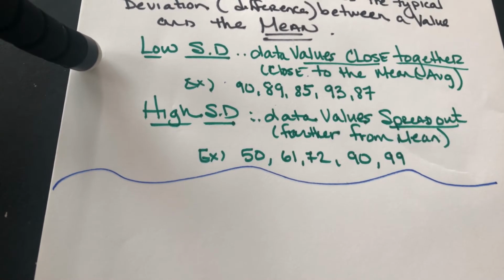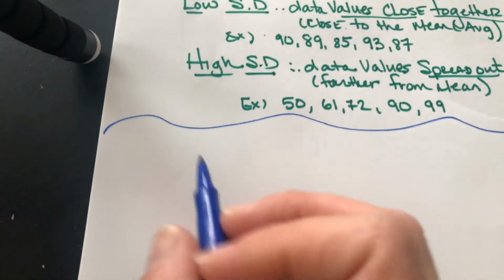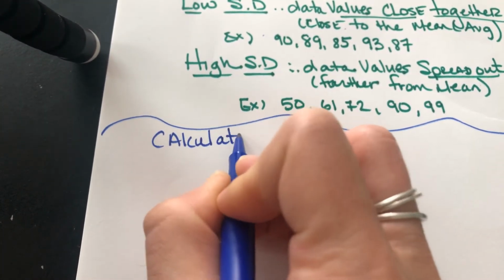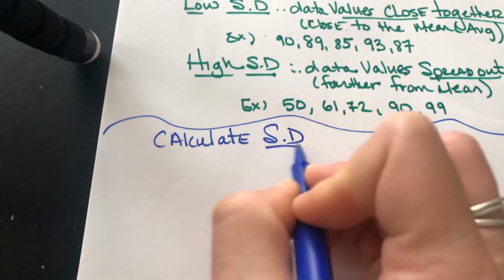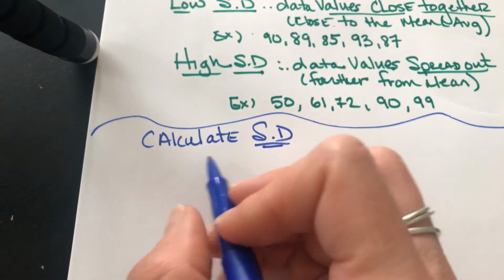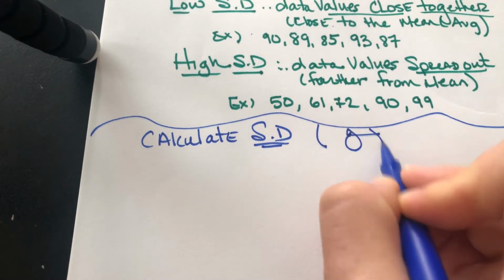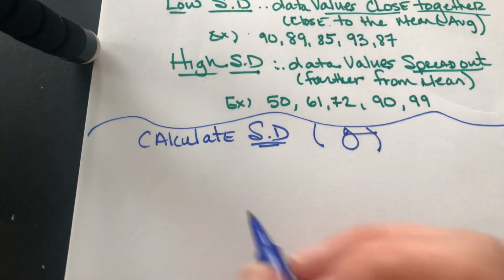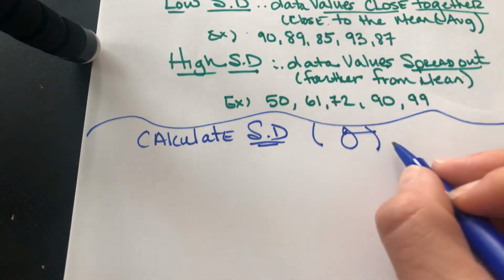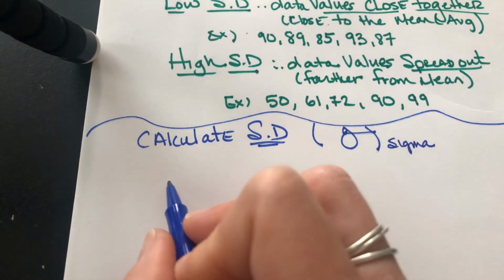Okay, so how do we calculate the standard deviation? Well, we have to use a formula. And like I said, thank God you guys aren't being tested on this right now, but you have to know how to use the formula and know what each value means. Okay, so here's how we calculate our standard deviation. I'm going to write the formula, and then I'm going to explain it with columns because I know it's going to look weird. Well, first I should say this sigma, that's what standard deviation looks like if you have calculators or whatnot. So if you see that, this is called sigma as well. It means we're calculating standard deviation.